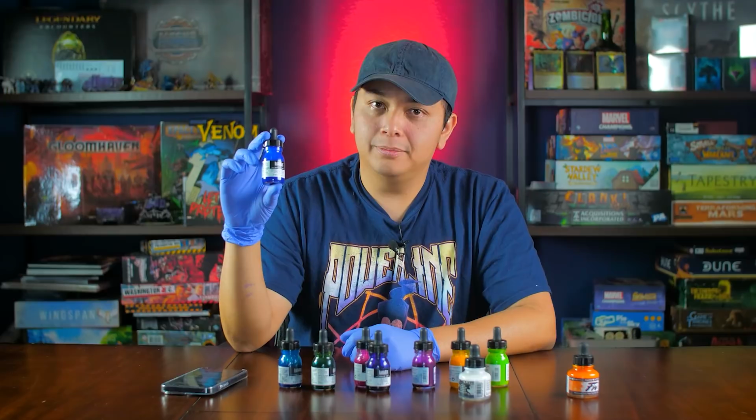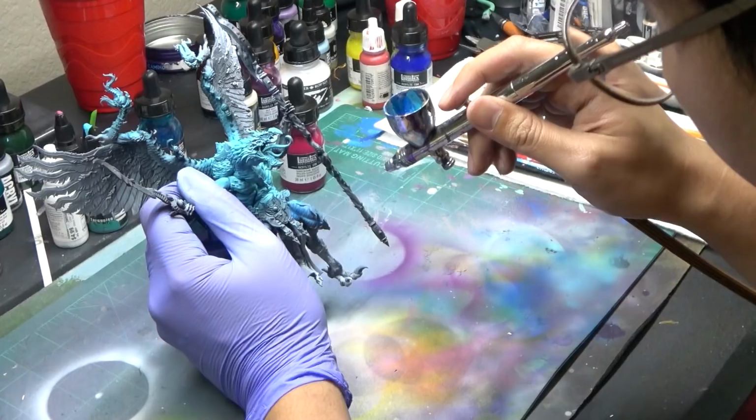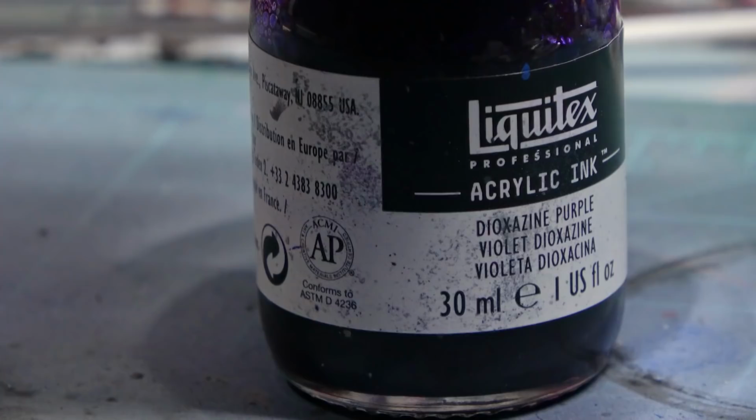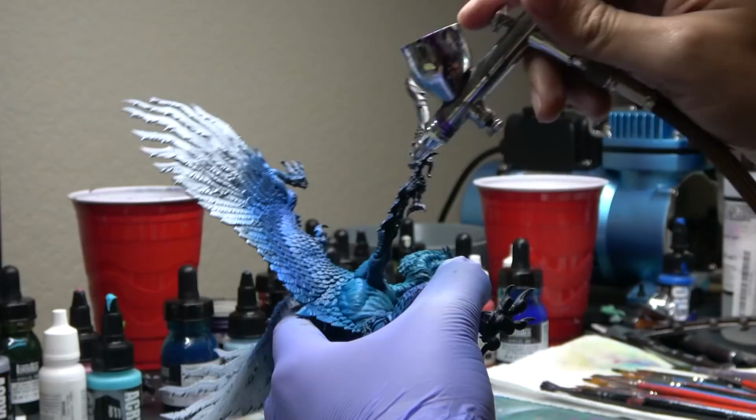Yep, again, we're putting in 6 drops of the ink and then 3 drops of Flow Improver, and then we're good to go. We're spraying from the turquoise over to the blue, and what's also great about these inks is that you can see on the bottle if it's transparent or semi-opaque. Semi-opaque means it's going to act more like a solid color, whereas transparent is going to act more like a filter. And so when we do hit those darker areas of the model that we didn't hit with the white, it's going to naturally transition without us doing anything extra.